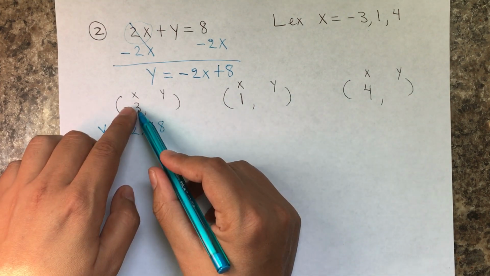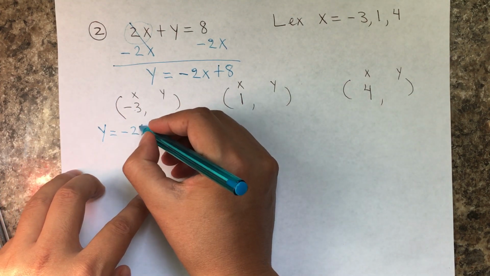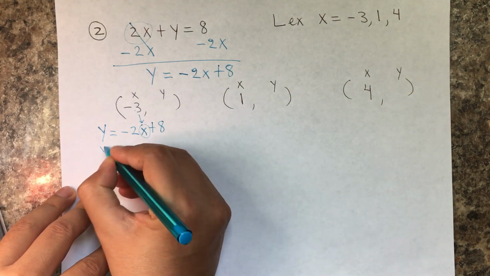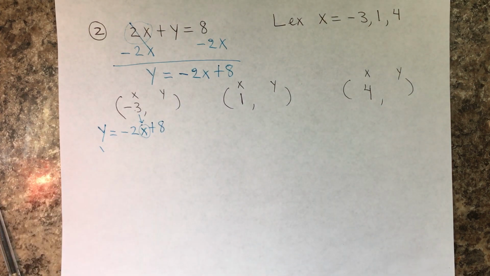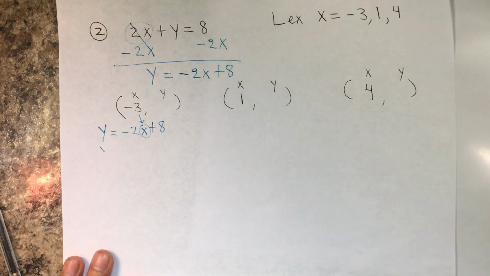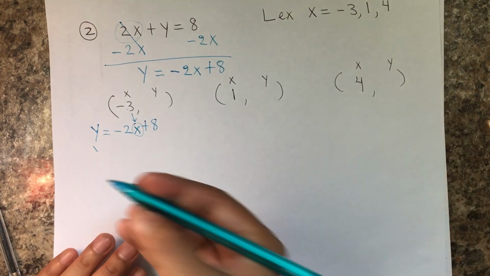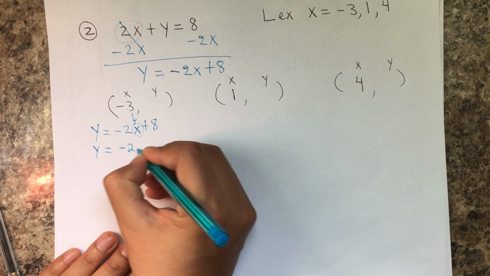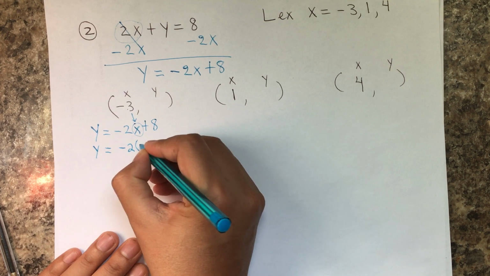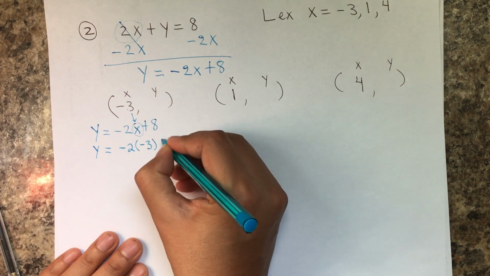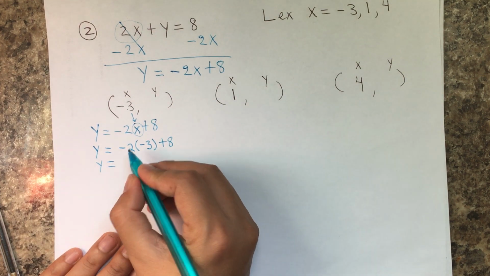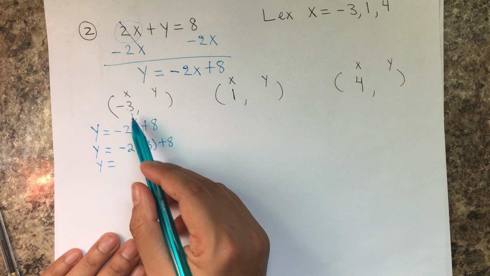So we know that the value of x is negative 3, so we're going to take this away and put the 3 in its place. Remember, this means multiplication, so we're going to be multiplying in there. Let me put a paper in here so that you can write easier. So y equals negative 2, instead of x, times negative 3 plus 8. And so we bring down the y. Okay, all we did was to substitute in here.